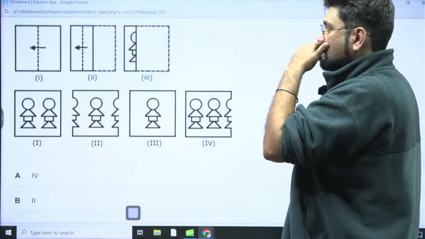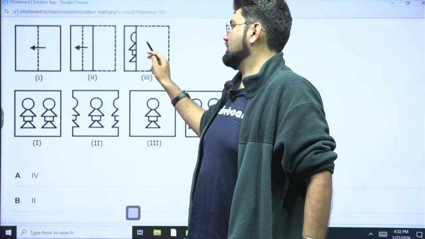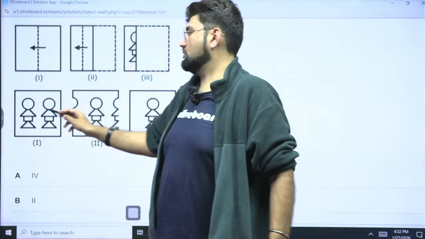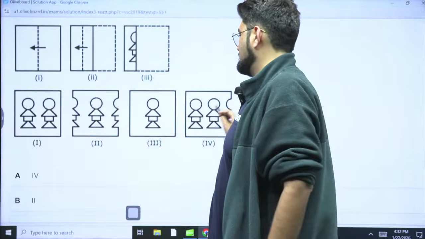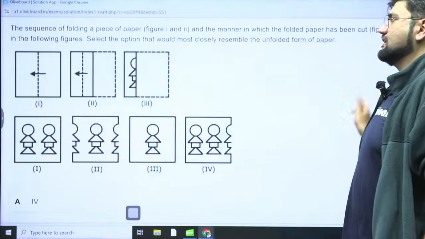Paper cutting and folding. See, this is full fold, then half fold. So half fold will open up. So this will complete as a figure like this. And then this will open up completely next again. So two figurines will be there. Apart from that, there is nothing else. So only figure 1 is the correct answer as per symmetry. No rocket science. 18 seconds. Correct. Good.